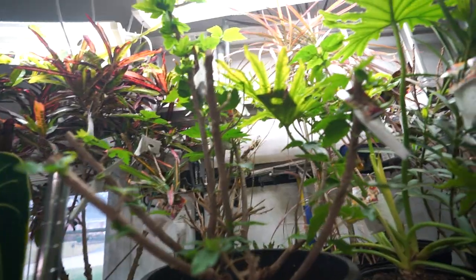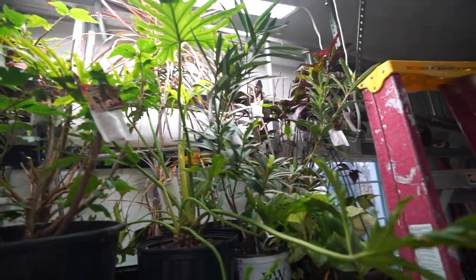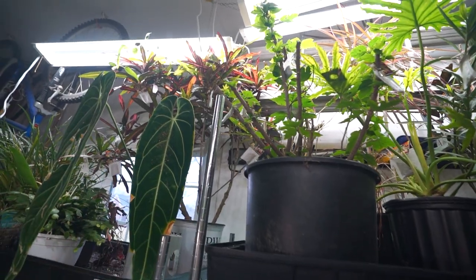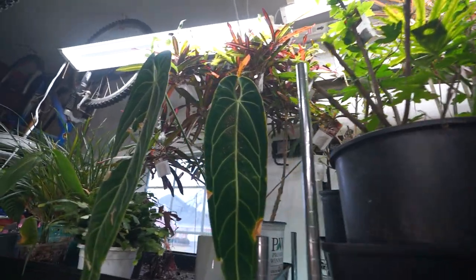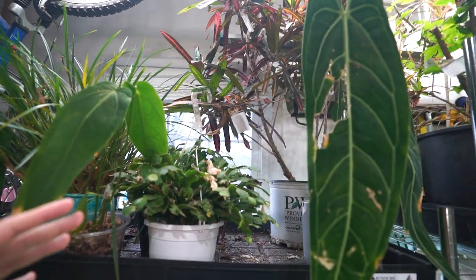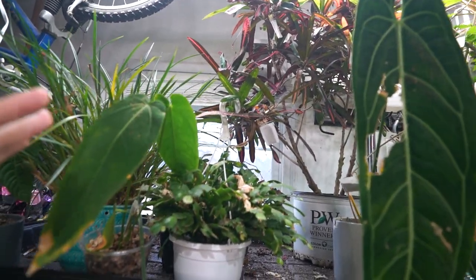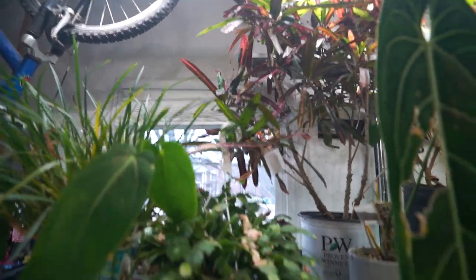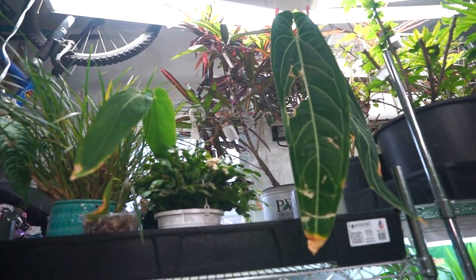I have the little baggies hanging up all over the place. I went heaviest with the baggies anywhere that was up high, places where I'm potentially more likely to not notice a problem arising. I don't get up on a ladder every day when I'm out here walking around to see what's going on. And right now I'm holding you guys up above my head. You can see it from the camera fairly well, but from down here where I'm standing, this is about eye level, that's more like what my view is.